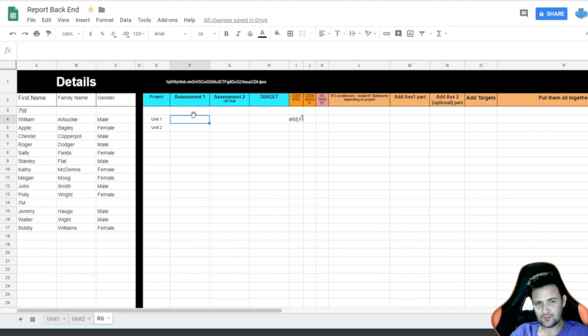So there's quite a few different formulas here. We have, if this is Unit 1, then import the range. If this is Unit 2, then import a range.